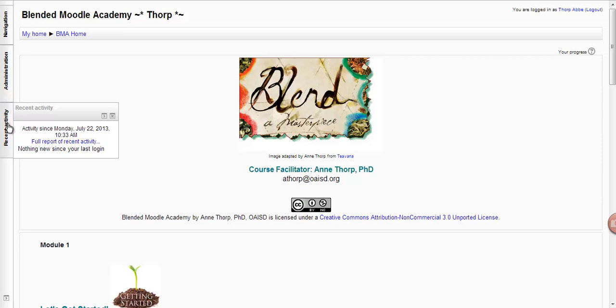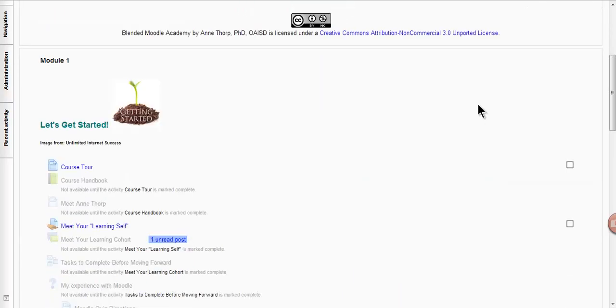As a course instructor, once you get going in your own course, that's the first thing to do when you log in: check and see what's been going on while you've been gone. Because if it says nothing new since your last login, then woohoo, you don't have anything to grade or assess or forums to read. But otherwise, you can just get an at-a-glance glimpse of what's been going on in the course since you were last there. I find it extremely valuable. So let's move on and take a look at the course structure.